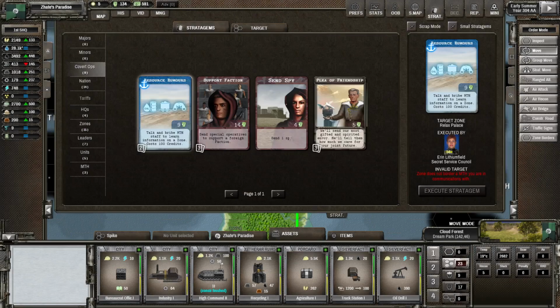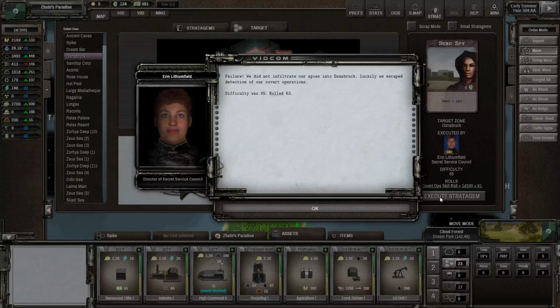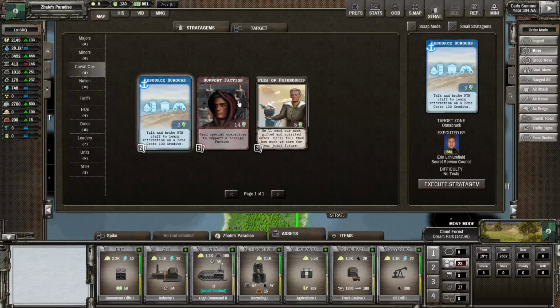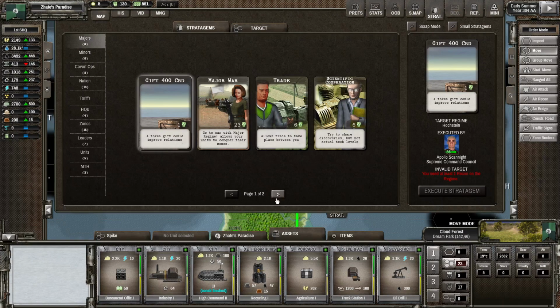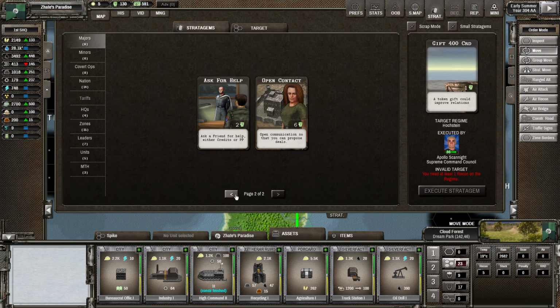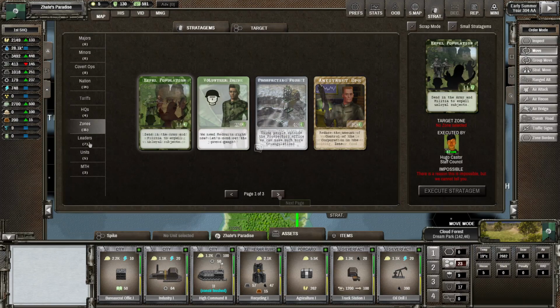That's double the number, of course. Now, if we try to send just an individual spy, would that be any easier? It might be slightly easier. Okay, we're not discovered, but we failed to get in there. We could propose peace to some miners, or open contact, for example, with one of the majors, but we don't actually have anyone that we could talk to right now.